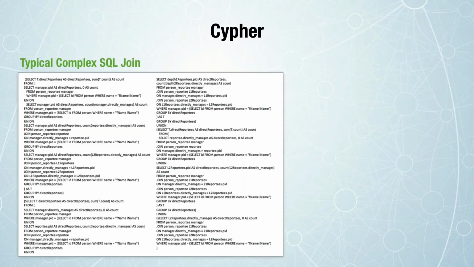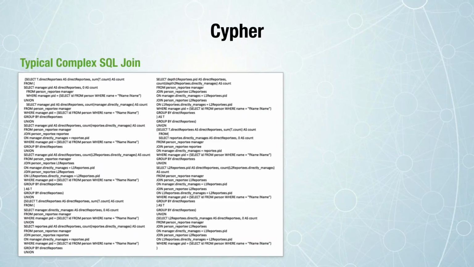This is a real query from a customer. The customer came to us saying, hey, we're writing queries like this. We want a better way. And this query is actually just part of a query where they are looking for the organizational hierarchy. They're trying to understand who the managers and subordinates are in their organization. And they had to hard code the number of levels of their organization using this union statement.